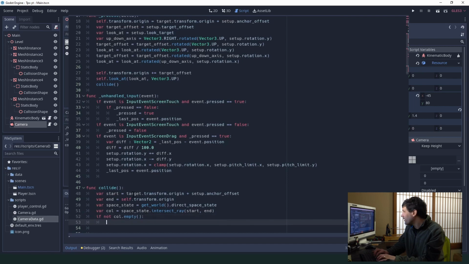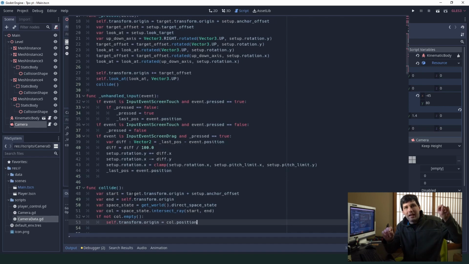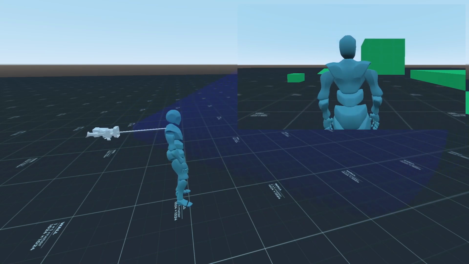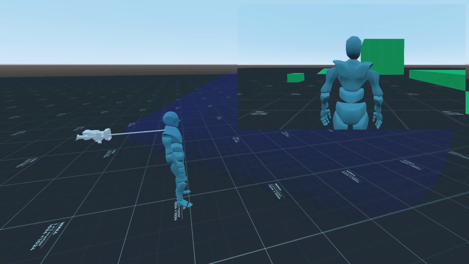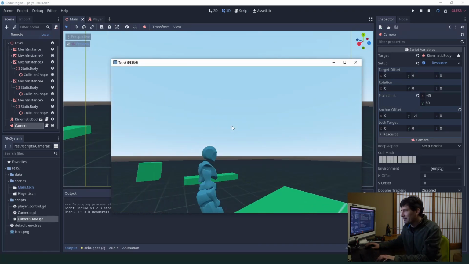And if there is a collision, then we get the collision point and we set the camera on this collision point. And remember, since our ray is exactly in line with the pole of our camera, all we're doing is moving the camera back and forth along the pole that we already set, which means that if it's set in a way that makes sense, the camera should move, well, at least in a somewhat okay-ish way. Because, of course, if you're really close to a wall, then the collision is going to end up inside the character or something, and it's going to be messy. But for now, this should be good enough for 99.9% of the cases.